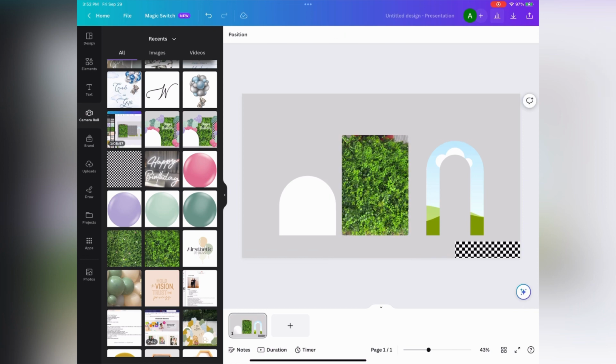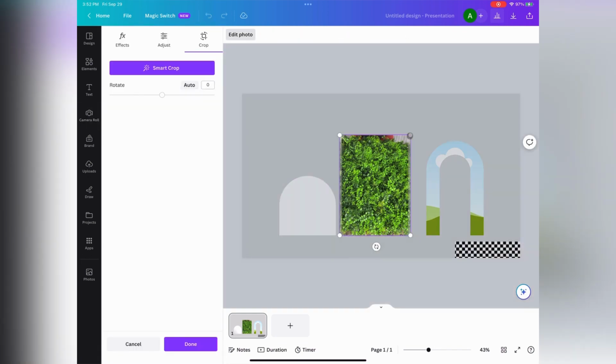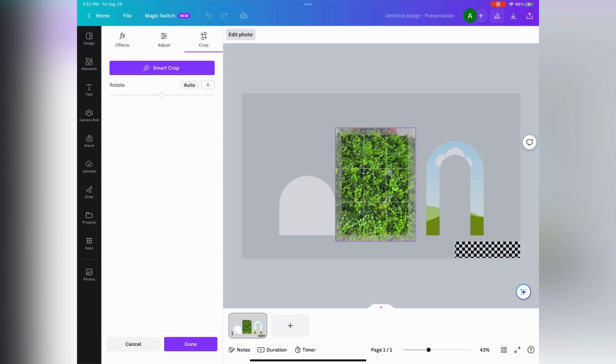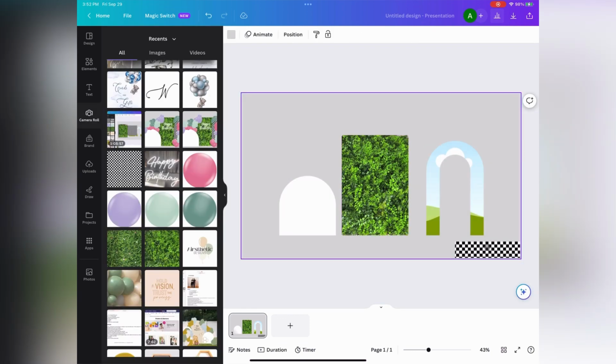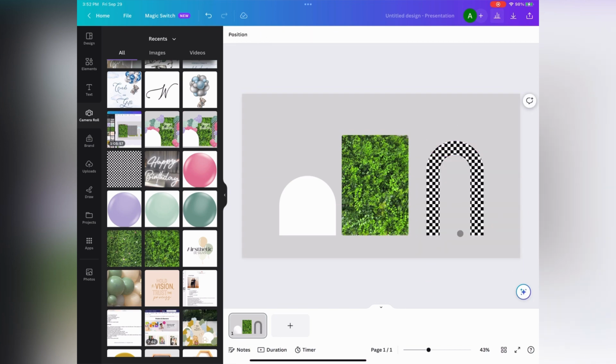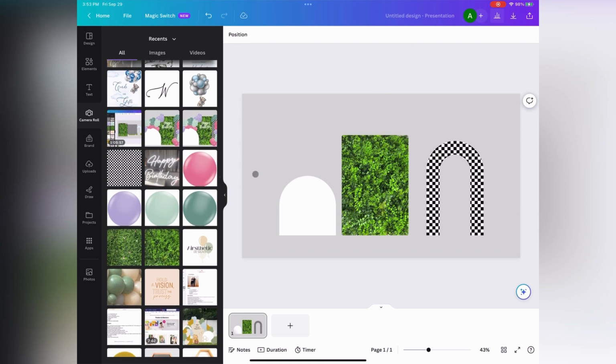Now, if you can see here on my frame, you can see the wall on the top right corner. So I'm gonna double click and enlarge that so that you can't see it. And we're gonna do the same with the open arch. So in real life, I'm going to be covering my open arch in a black and white checkered contact paper. And so I got this image from the Amazon store that I bought it from.